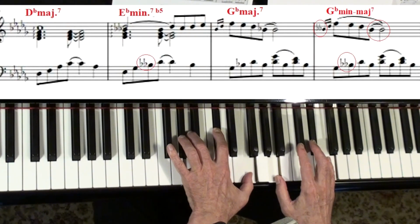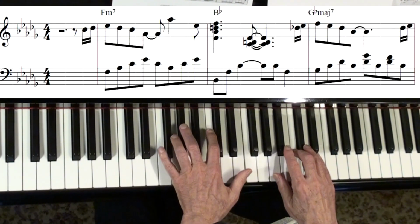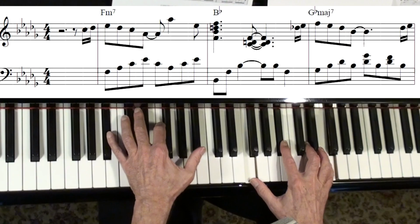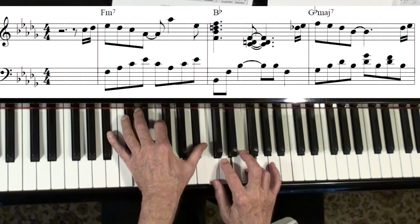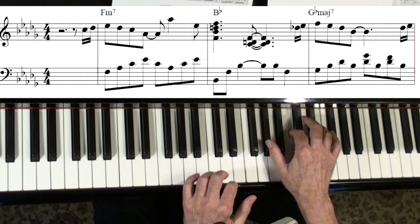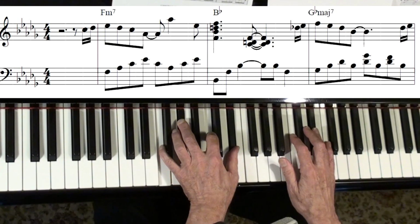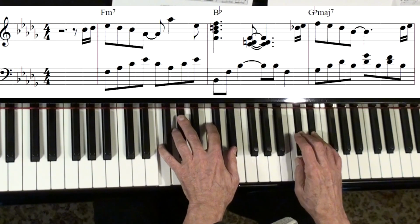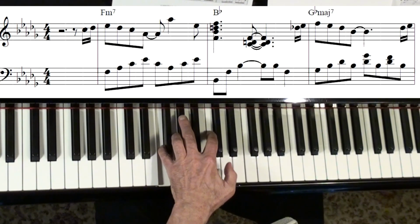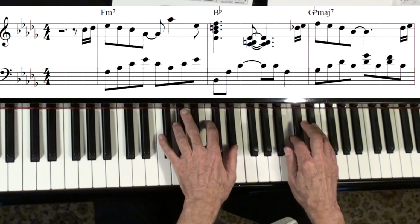Now, that's all the free sheet music I could find, so I wrote out the rest here on the next page, and it's very similar. Okay, let's go over that. All right, so that's the melody. And the chord is F minor 7th. Hands playing this pattern. Okay, just moving around on the chord.